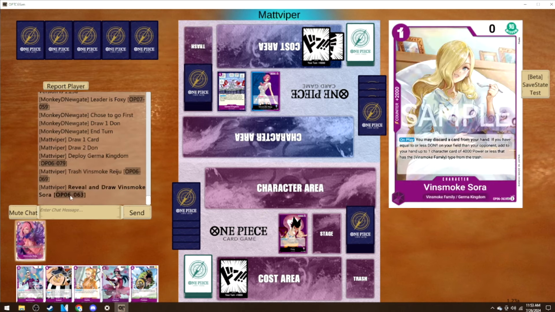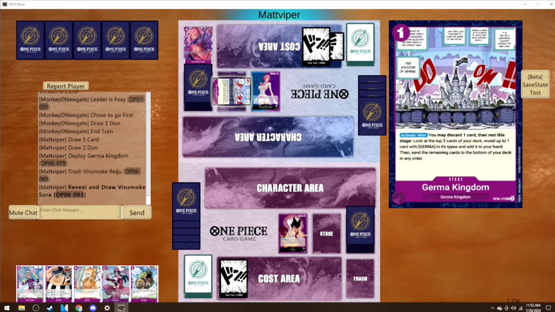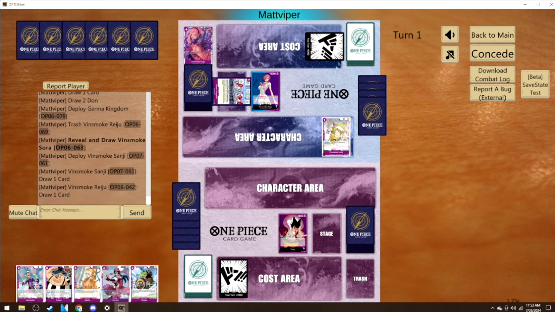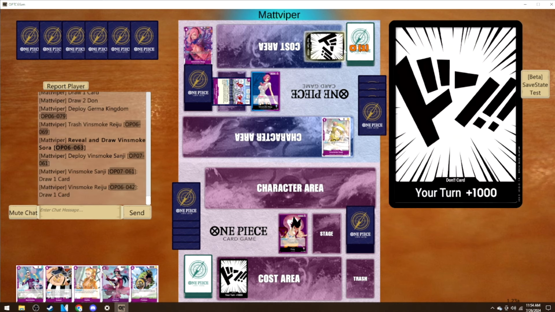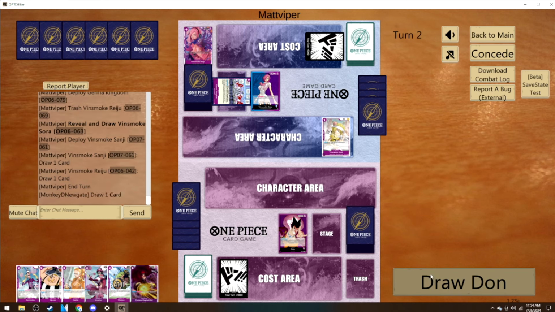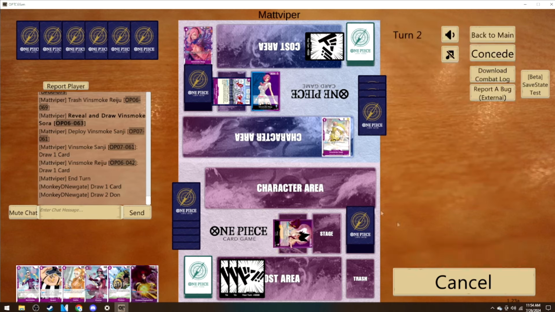So he trashes Big Reiju to get Sora. So he doesn't have any of the babies in rotation, likely. Oh, well, now he probably does, because he just did that. But he's also going to have to minus. So he's only at 3 next turn. I'm going to swing 5 at life.